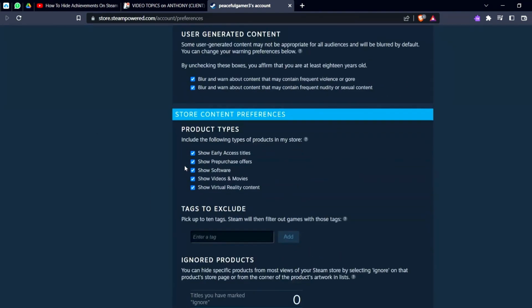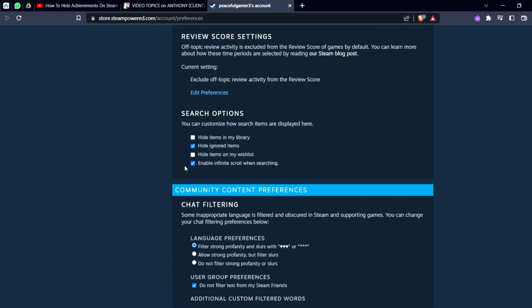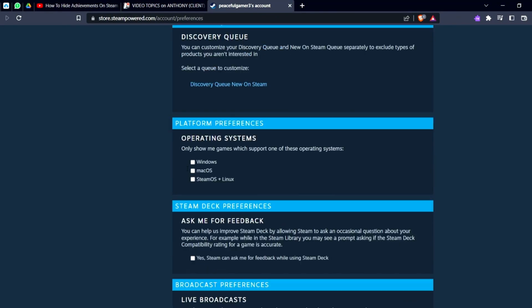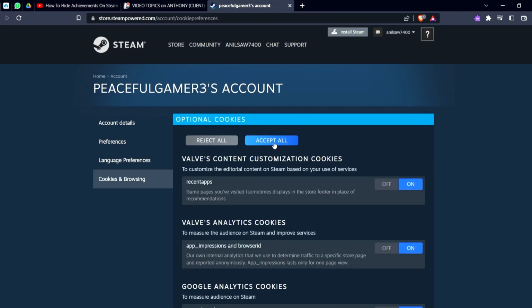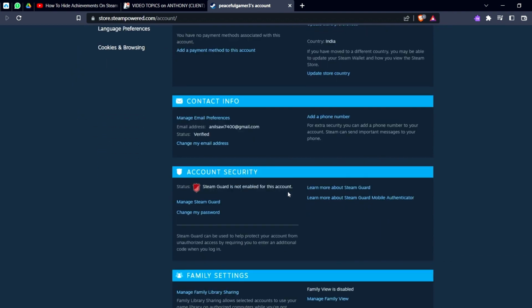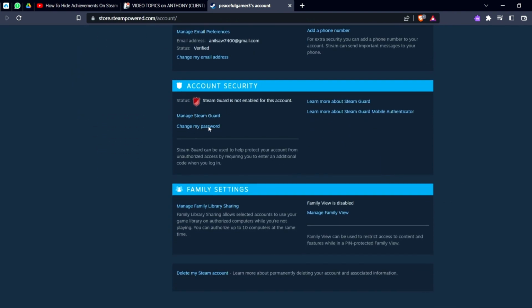After that we have to find the privacy. You will not be able to see it here. Just let me find it for you. So guys, you have to just accept all. Right, so after that, this is blocked by my browser. If you just go to the account details, here you will find so many account security options and all that. So you basically have to fix it here, and that's it.